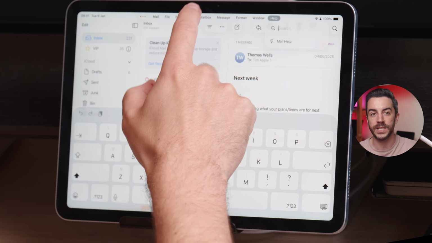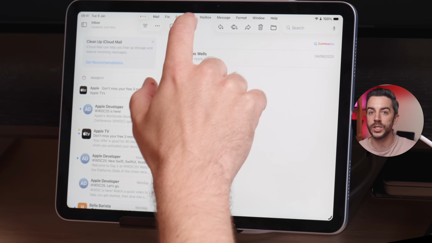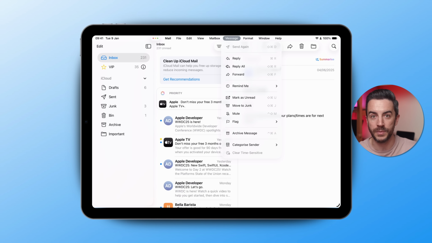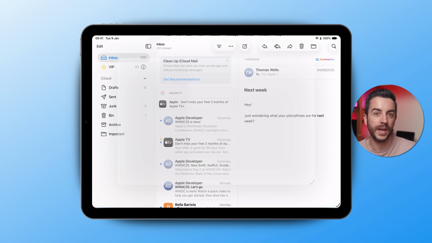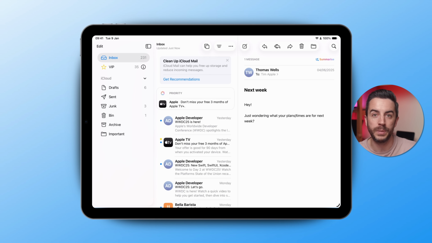Most of the functionality isn't new. It's all stuff that you could already do within the app. But this new menu bar makes it so much easier and more consistent to find. Instead of tapping around and guessing where something might be hidden in the app user interface, you can just swipe down and access it from the top. This seems to be working for all of the Apple built-in apps that I've tested, and I've tried it in a few third-party apps as well. While the menu bar does appear in those, the options inside are more limited depending on the developer's implementation. I would expect third-party developers will gradually start to adopt and build out proper menu bars when the new system releases.